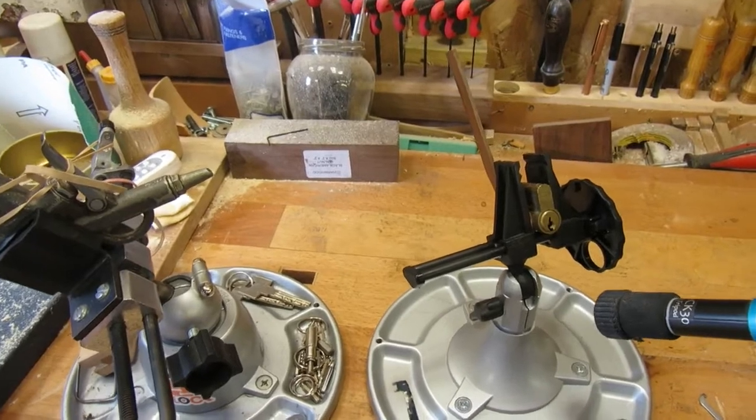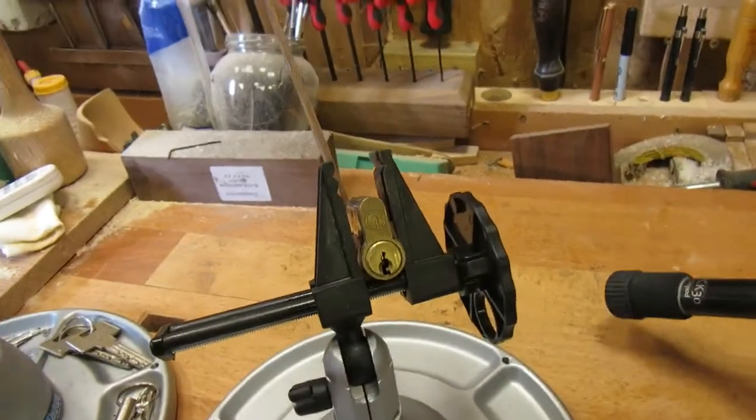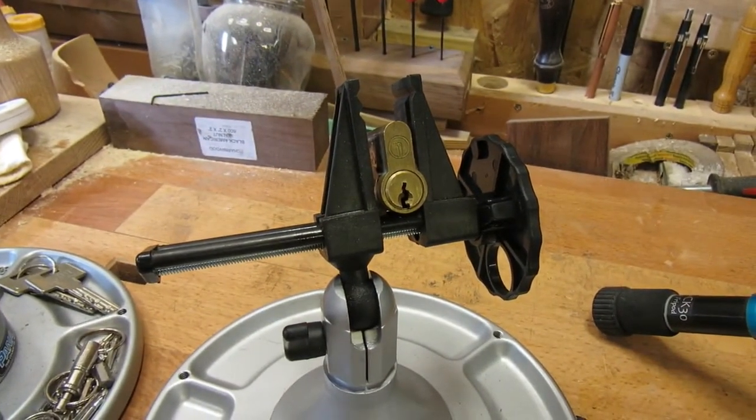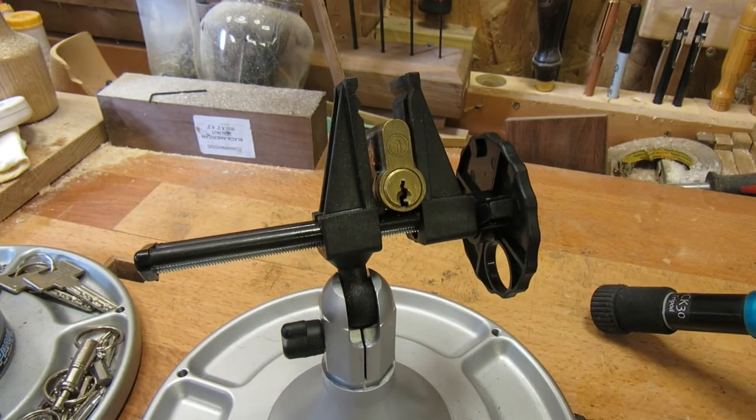So if you give me a few minutes, I'll get everything lined up and set up and hopefully give this an attempt. I'll have to rejig the camera and I'll be back in a few minutes.